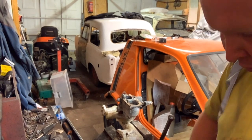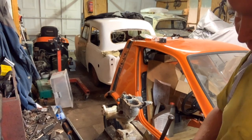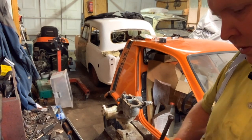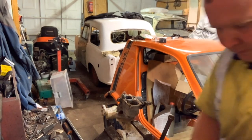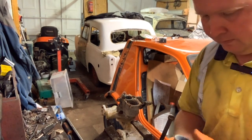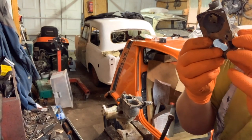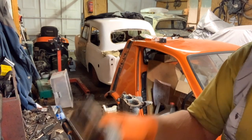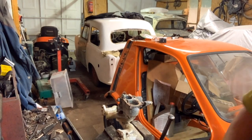What I'm using here is a brass brush, and that's just softer than steel, so it gives me a fighting chance to get some corrosion off of it. That's not too bad actually. It doesn't look too bad. It's come off without much hitch. So yeah, that's one off.